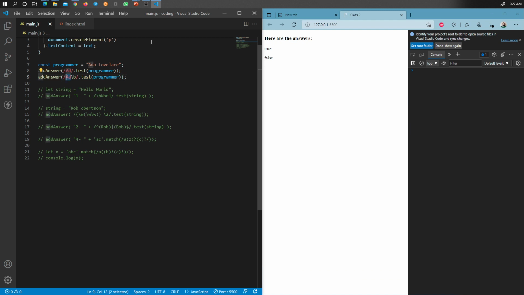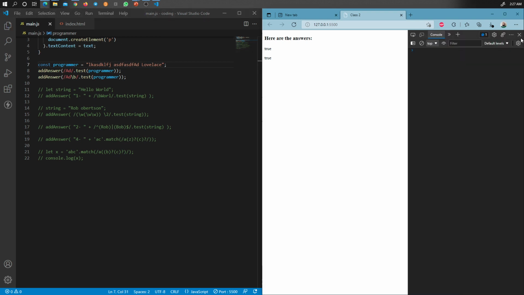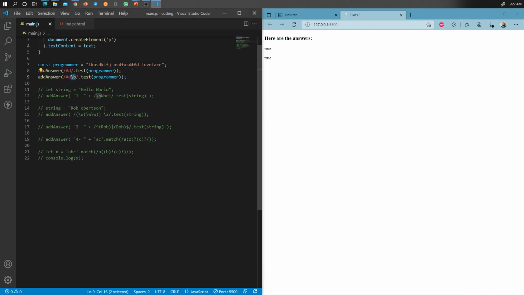Now, again, we said that AD here is expected to be at the end of the word. Is it at the end of a word? No, it's at the beginning of the word. So if I remove this A and put it here, or put whatever I want here, now AD is at the end of a word. Once I save, we see that it's true. It doesn't have to be the first word. I could have a different word here. Once I save, again, it is still true. So this one tests to check if these symbols before it come at the end of any word inside the string.